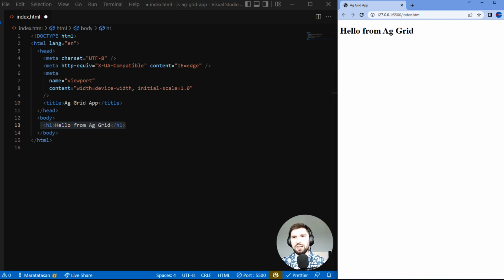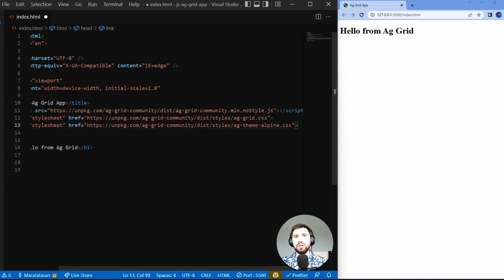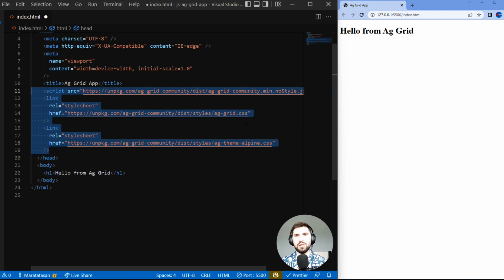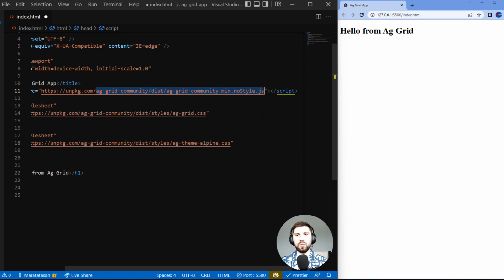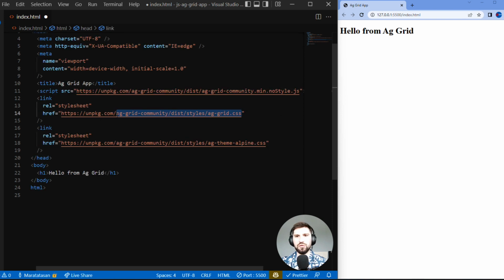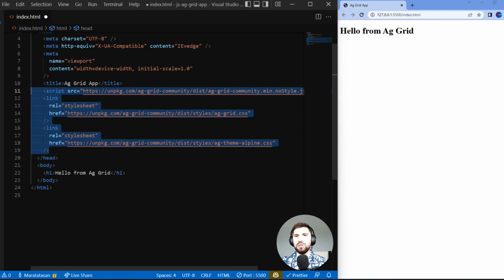Now let's start by importing AG Grid to our project from unpkg Content Delivery Network. This is some code I prepared earlier. A quick look at the CDN imports. The first import is the AG Grid component with all the logic. This is the grid structural CSS, and finally one of the provided AG Grid themes. You need all three for the grid to work. To demonstrate what I mean, initially I will comment out both CSS imports.